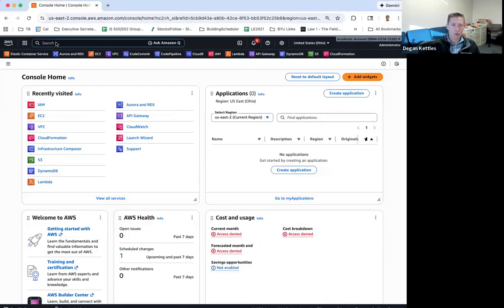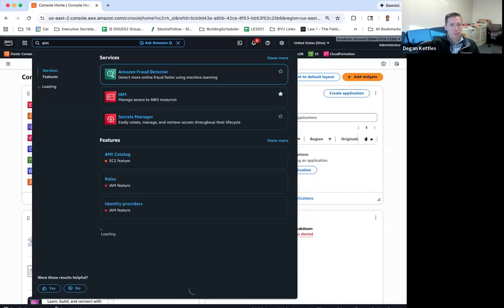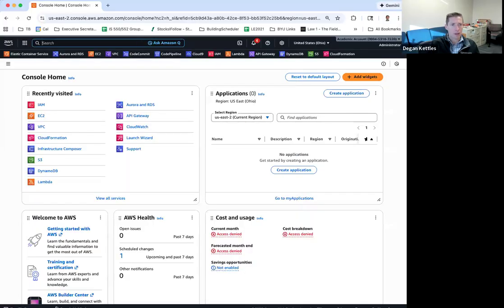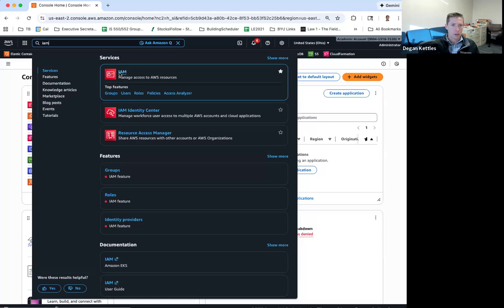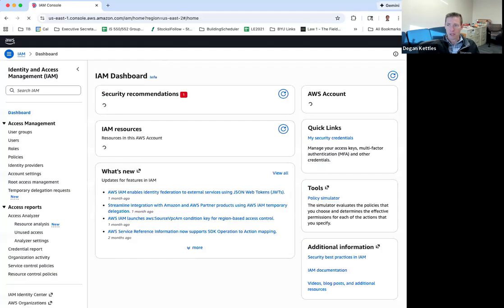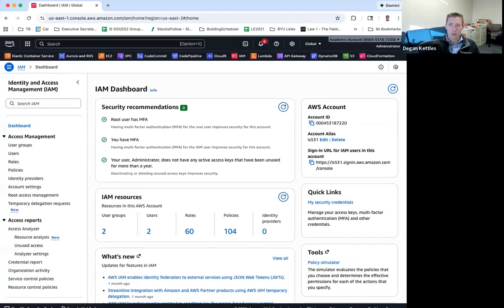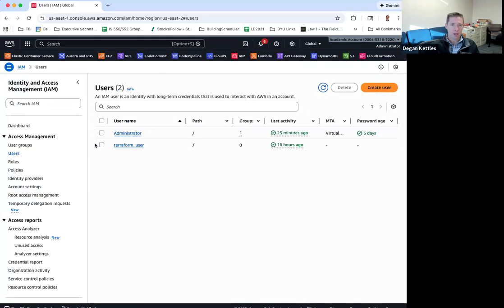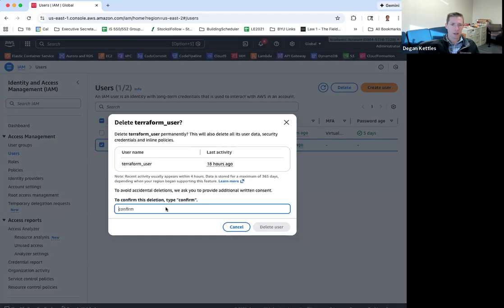So we're going to go into the IAM, Identity and Access Management area. And what we need to do is create a user. I'm going to go to users, and I have one right there, and I'm just going to go ahead and delete it because I can, and then I'll start over again.